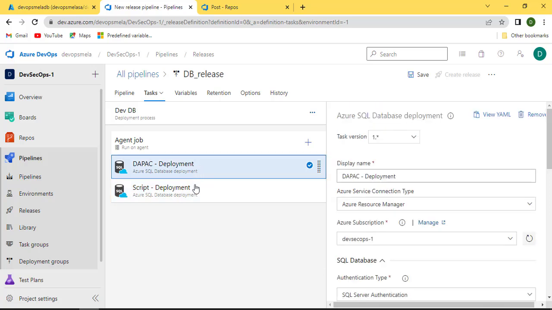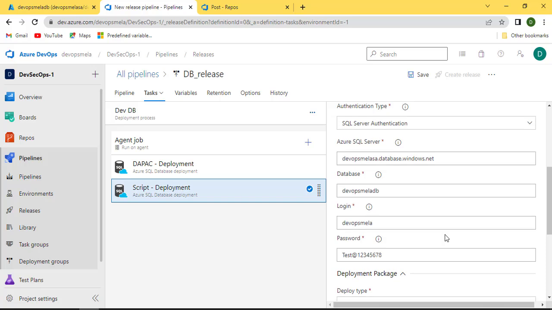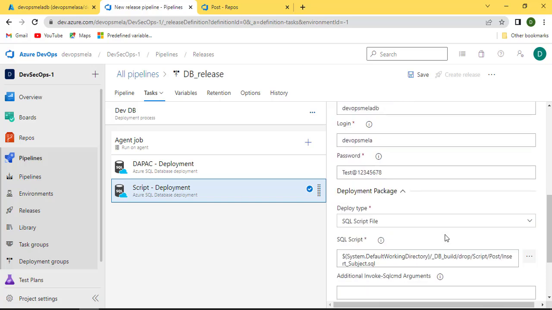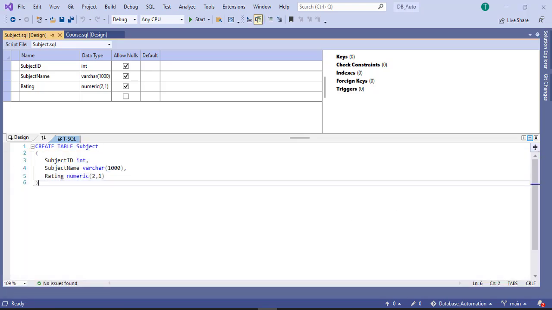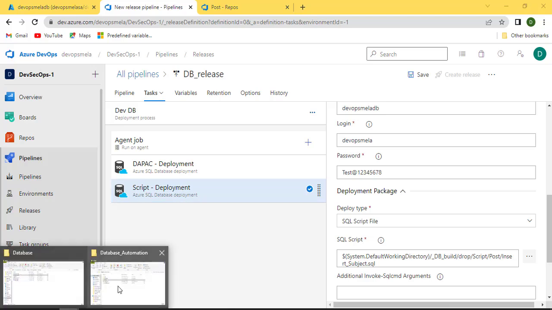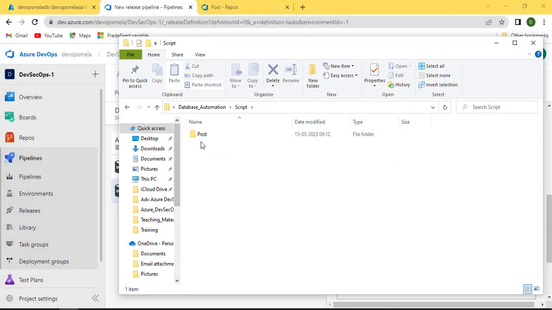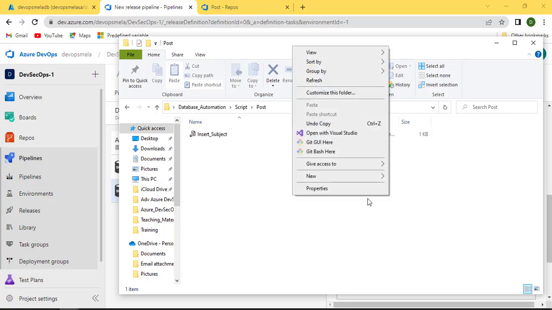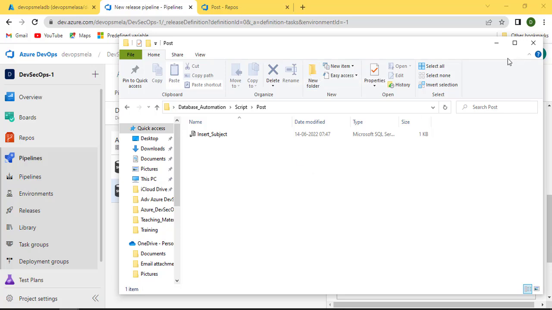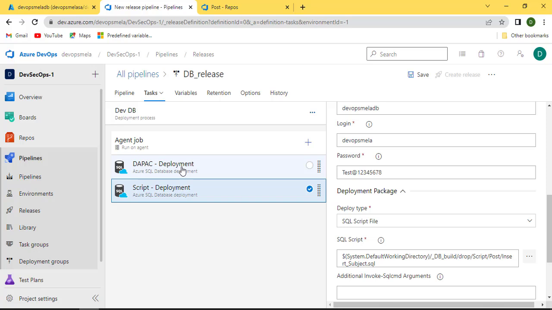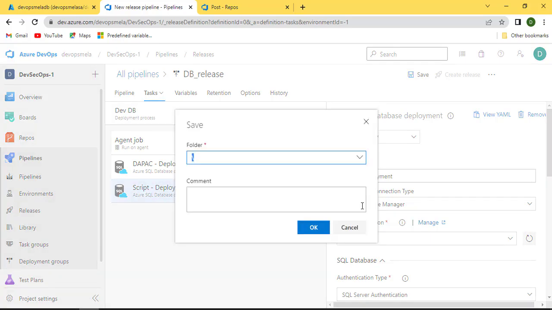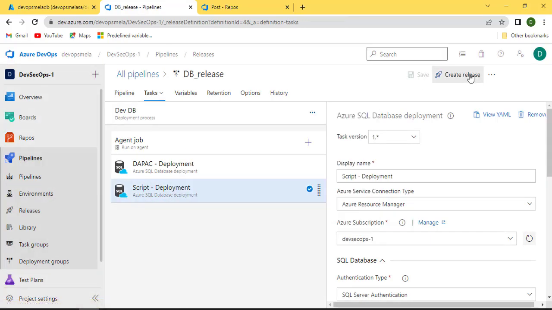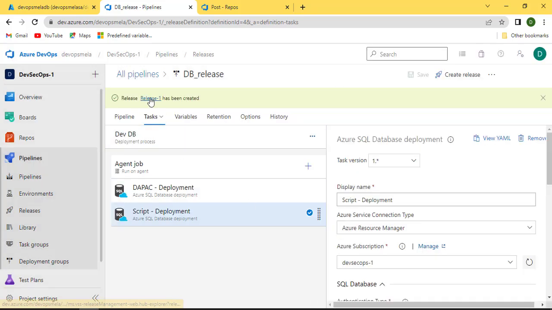Now once my deployment happens, my script deployment will also happen automatically. Though my DACPAC does not support insert DML statements, I have a different way out. I have created a script folder and put all the scripts which need to be inserted inside this folder. Makes sense? This is how I'm handling DML operations differently. So this will take care of my DDL operations and this will take care of my DML operations. Done. Save it. Create a release and try to run this and see if things are working.